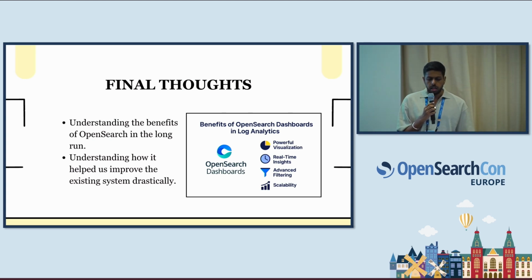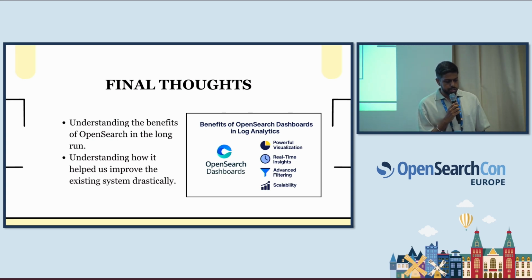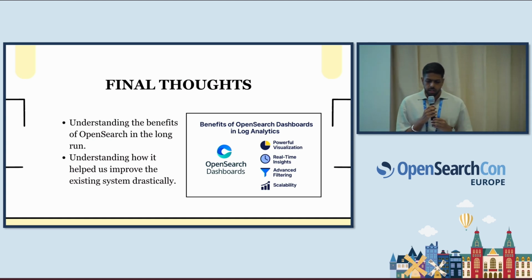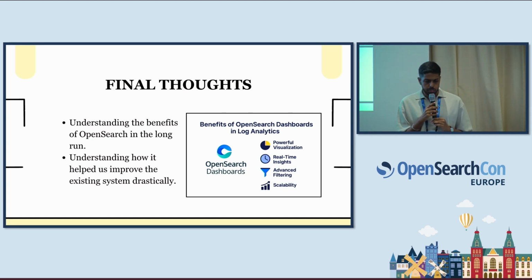slide. By combining OpenTelemetry for standardized tracing and OpenSearch for powerful log analysis, we transformed how we debug, monitor, and understand our systems. We've moved from fragmented logs and manual effort to structured data and real-time insights, all in a way that scales with the complexity of a modern food delivery platform.